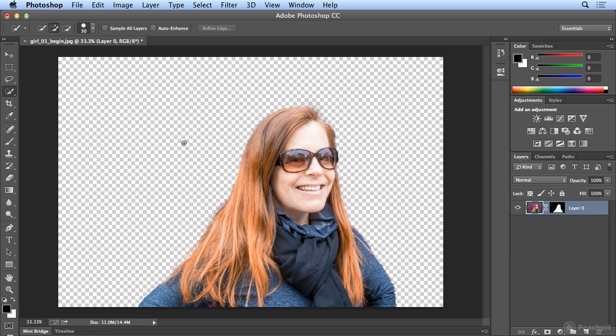And just to be a kind and good Photoshop user, in case someone were to open my file, I will name this layer 0, something more meaningful to me. I'll double-click on Layer 0 and name it Girl. And I'll press Return or Enter, and you have successfully removed a background by using the Quick Selection tool to paint a selection into the subject, then using Refine Edge to fine-tune that selection and make it look very realistic and as if there was never any background there to begin with.